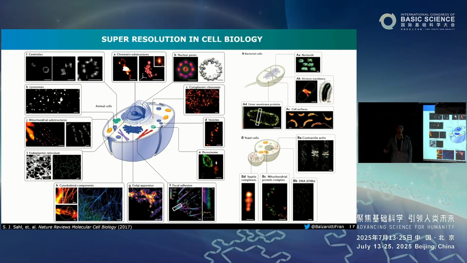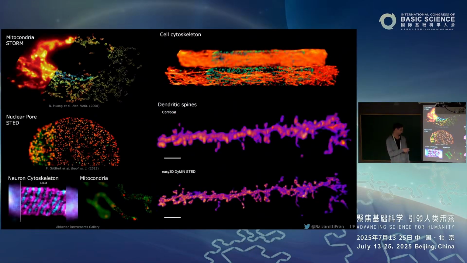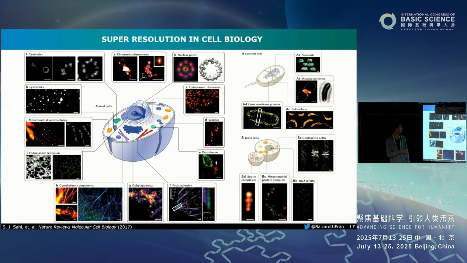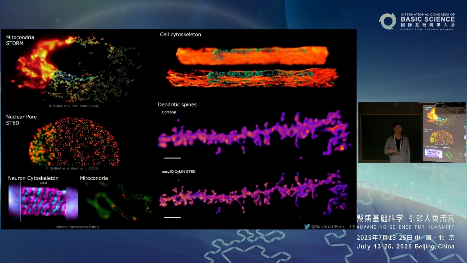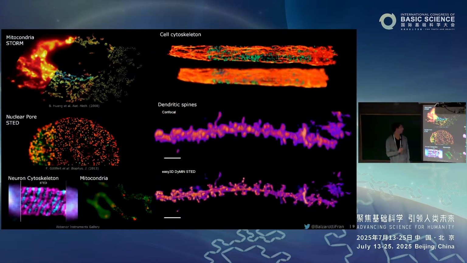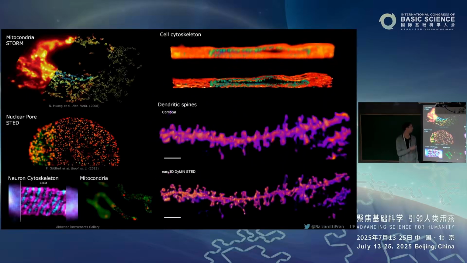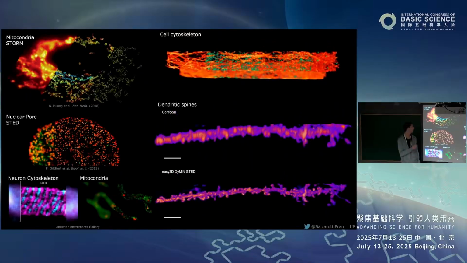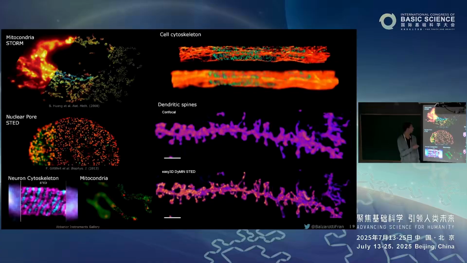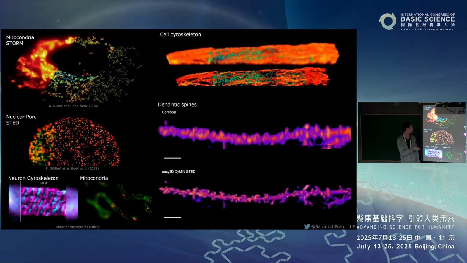Still, the super resolution field in cell biology has been touching many corners. For example, in cells, in the nucleus, looking at the structure of chromatin, looking at nuclear pores and transport, looking at many organelles, mitochondria, the cytoskeleton, of course, as well as in bacteria and yeast. So this has been expanding, and this is an example of the improvements that these images can produce. For example, from wide field microscopy to super resolved, or from confocal microscopy to STED microscopy.